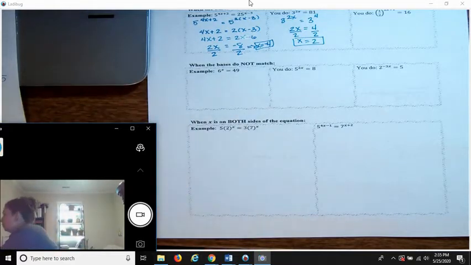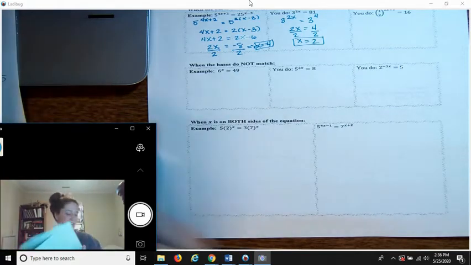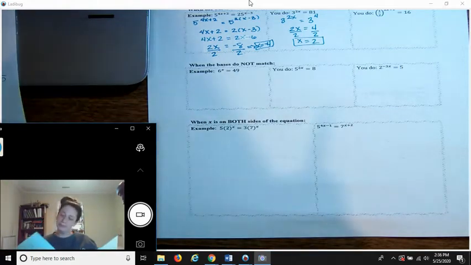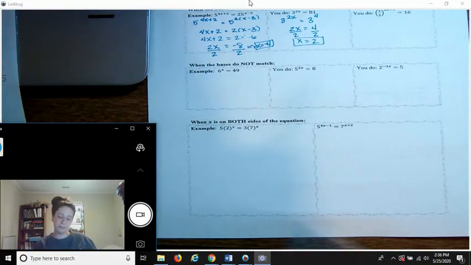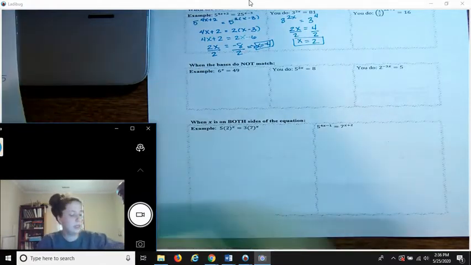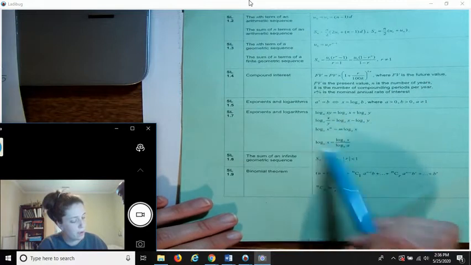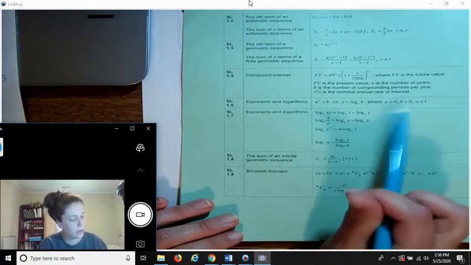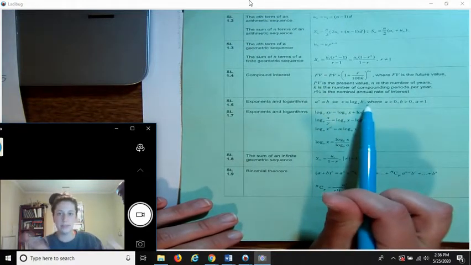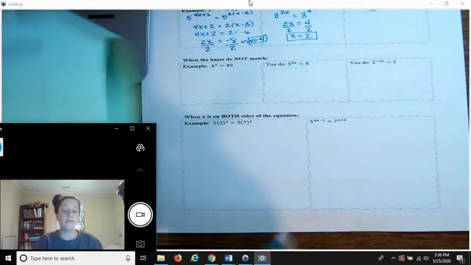Let me pull it up. My pen got stuck at the bottom of the formula packet and I was pulling it up. Okay, if you go into your formula packet, I think I passed it. It's in the topic 1 section. We have exponential and logarithmic transformations, like going back and forth between the two forms.